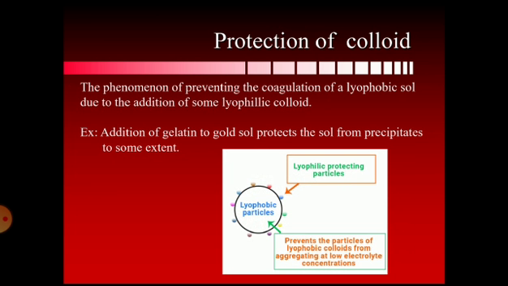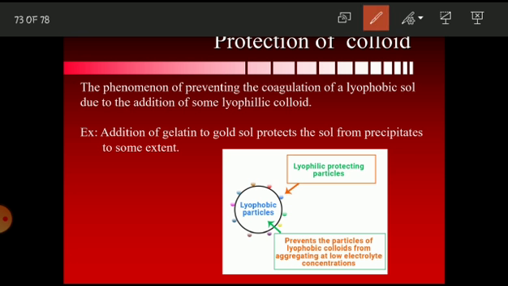So that can be done by using a lyophilic colloid. The phenomenon of preventing the coagulation of lyophobic sol due to the addition of some lyophilic colloid. So due to the addition of some lyophilic colloid, that is called protection of colloid. So if you want to prevent the coagulation of lyophobic sol, what do you have to add? Some amount of lyophilic colloid. So that will prevent the coagulation of lyophobic sol.